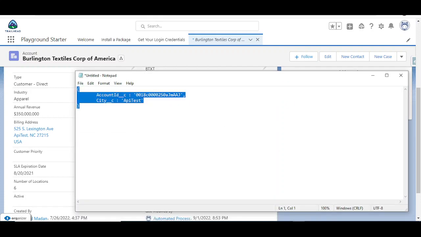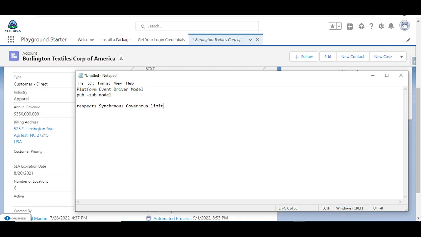And if we summarize everything, so platform event works on event driven model. It's a pub sub architecture. It respects synchronous governor limits.